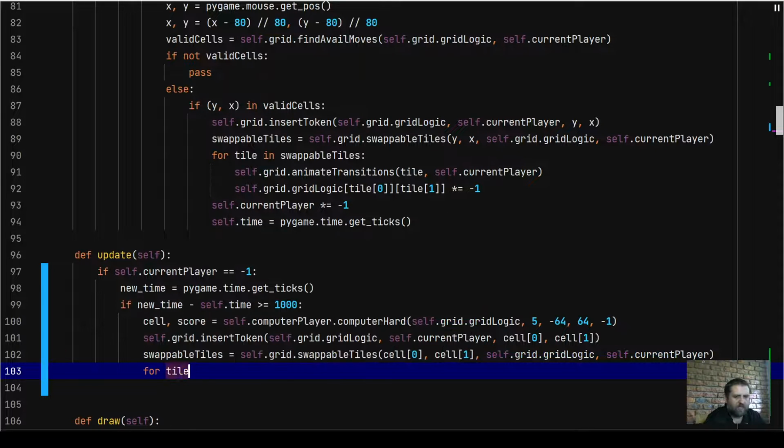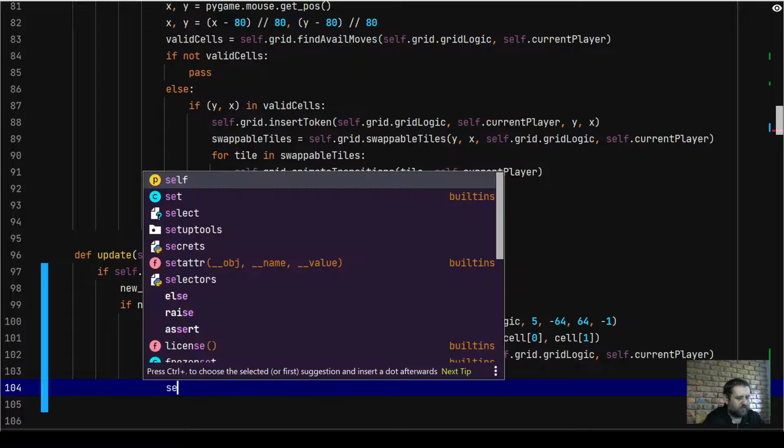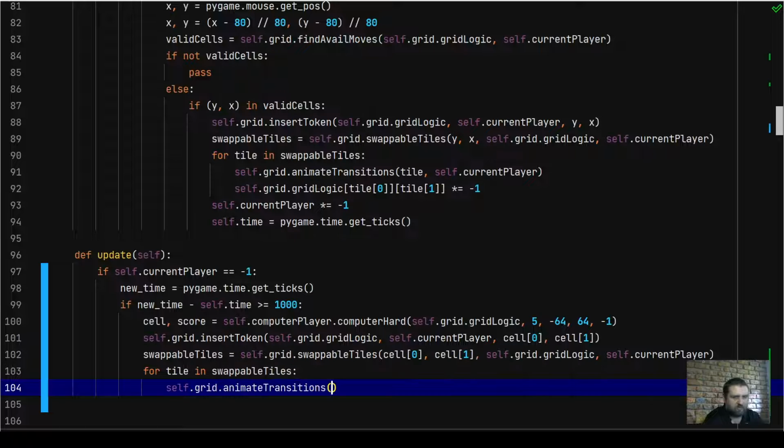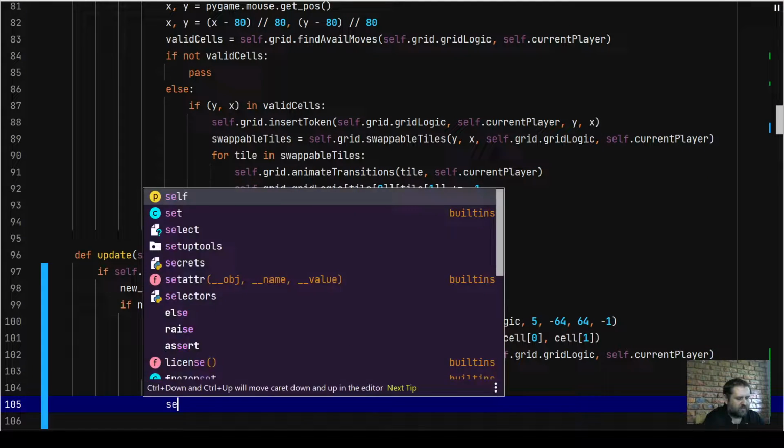And then we're going to go for tile in swappable_tiles list. We're going to go self.grid.animate_transitions, the tile, and self.current_player, right?